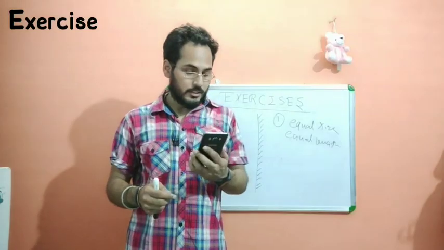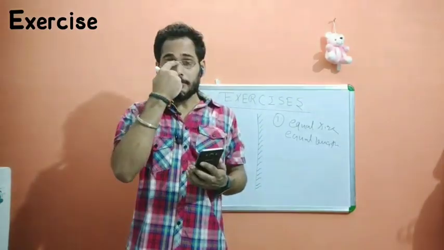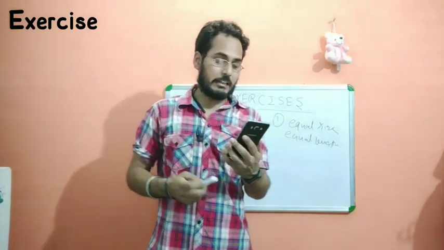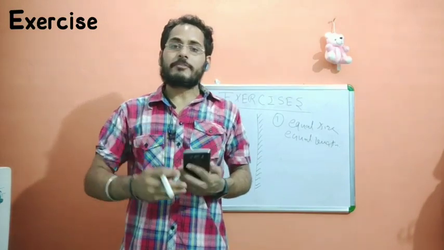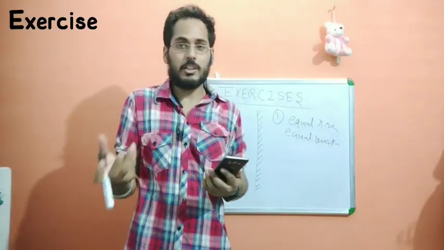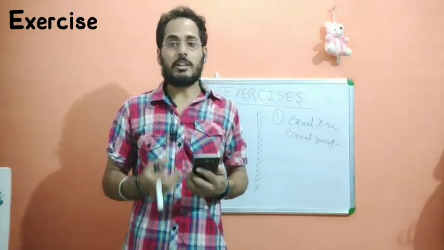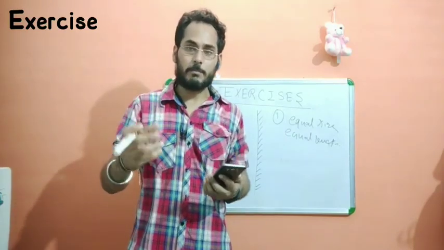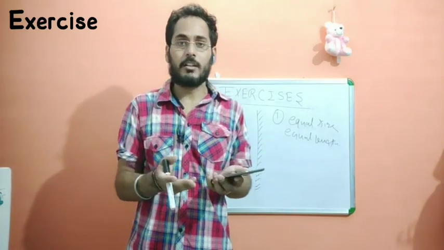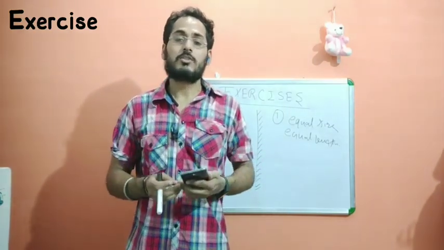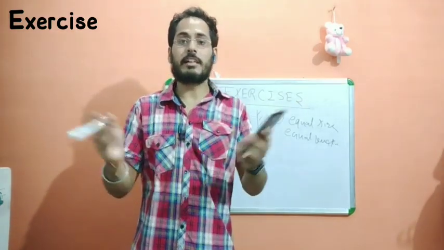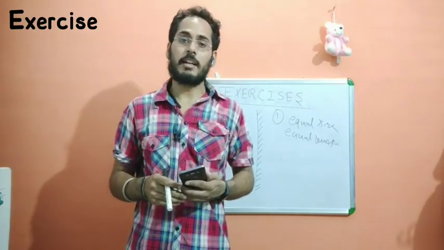Now we will start with the short answer type questions, that is B. The first question is given: what is meant by a divergent beam of light, and give 2 examples also. When light travels from a source, it forms a beam, and the beam is the collective form of two or more rays. The spacing between the rays continuously increases, so they go in different directions. This is called a divergent beam of light.